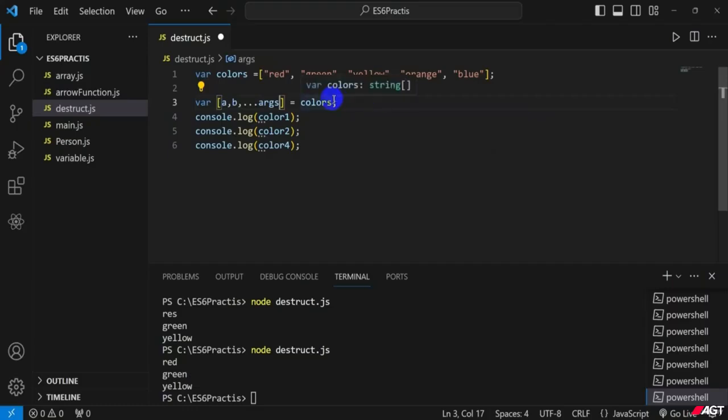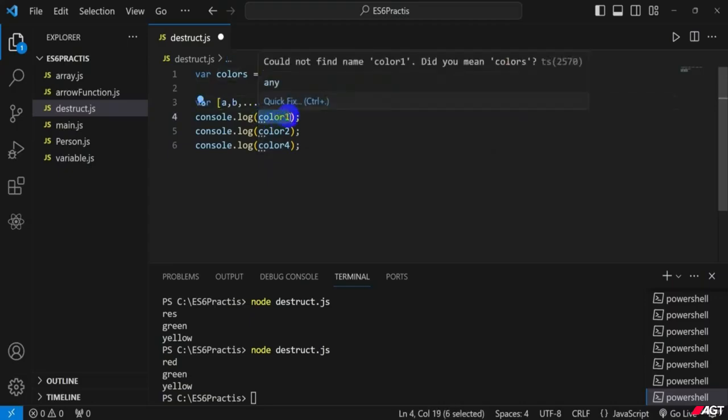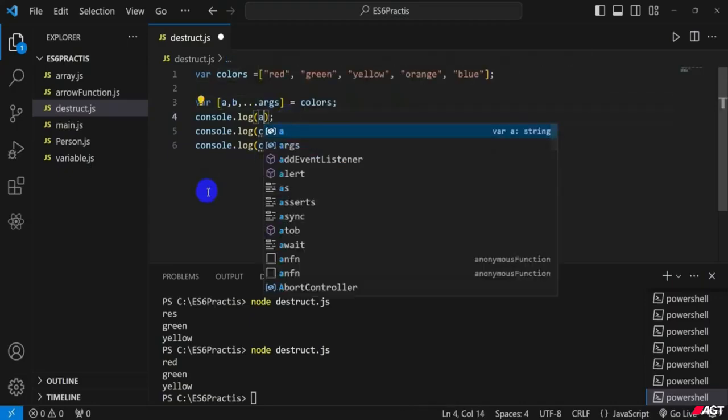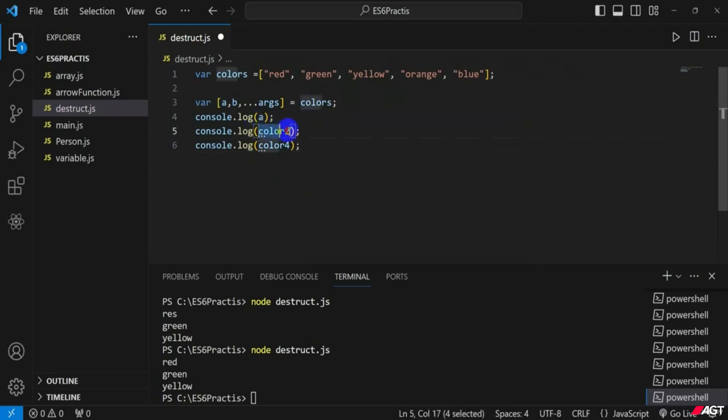So here, equal to colors, I insert A, then B, and then the rest argument allJS.